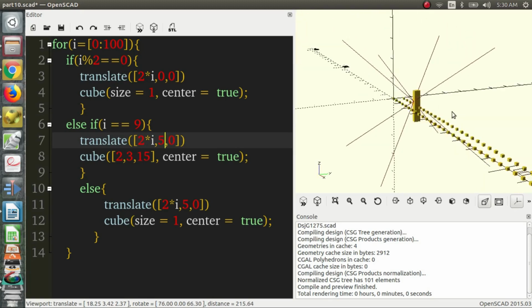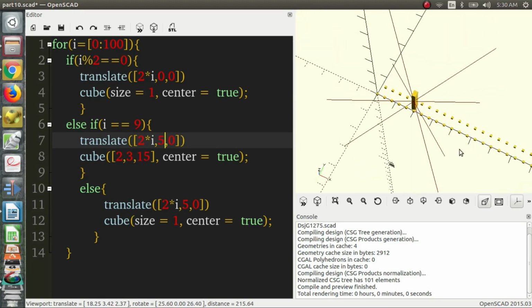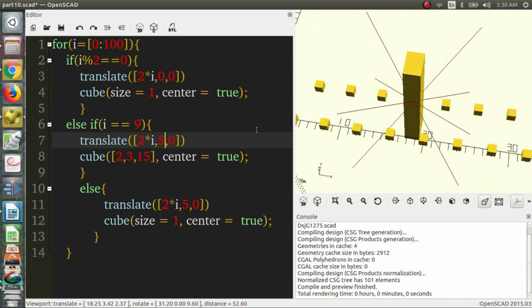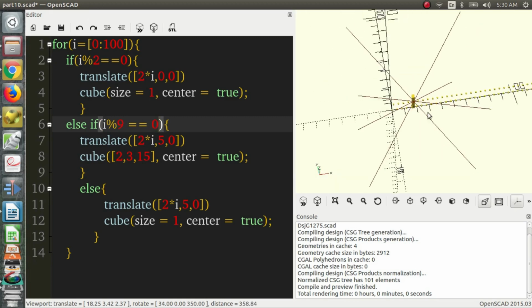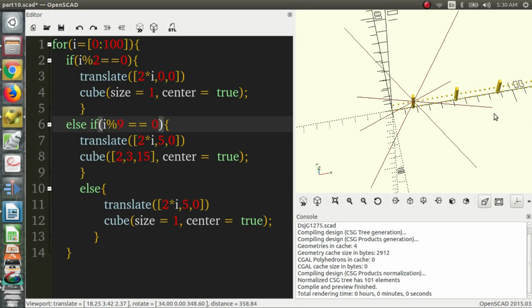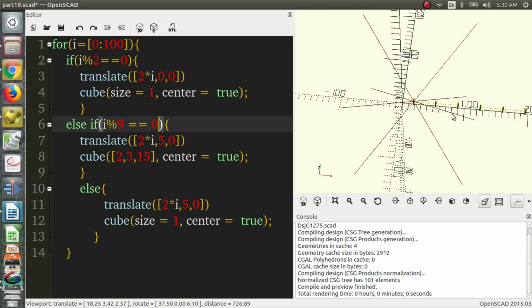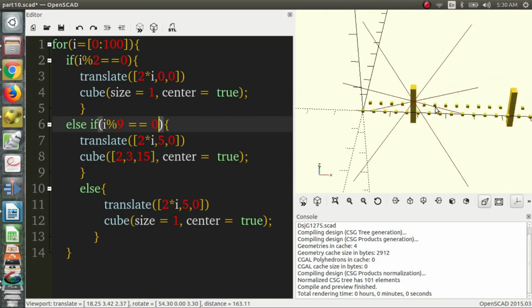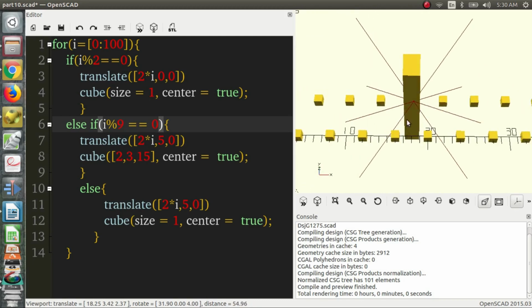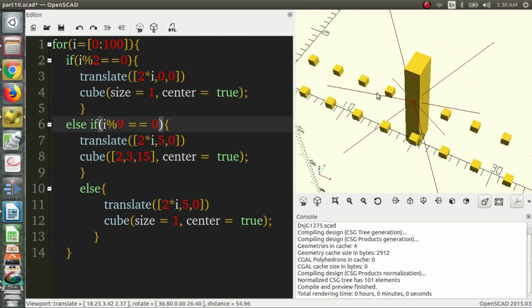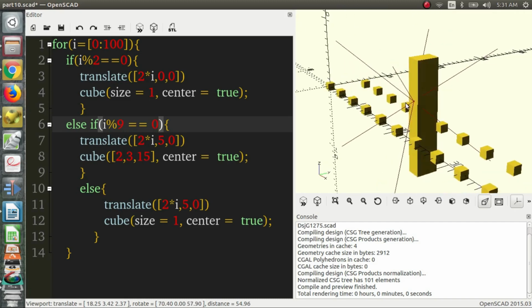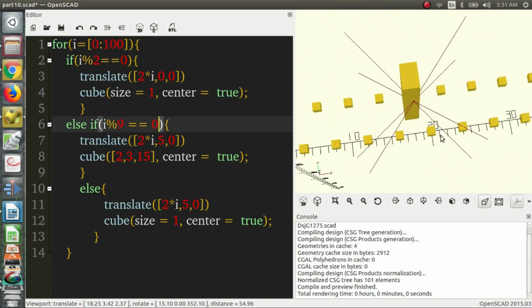And you can define special cases like that all day long. Or maybe you could say if it's divisible by 9. So if you want every ninth, modulo 9 equals 0, you want this to happen. So press F5, and we get a bunch of them that do this. So that's more or less it, just for if statements and else statements and else if statements. It's the general syntax, how they work.